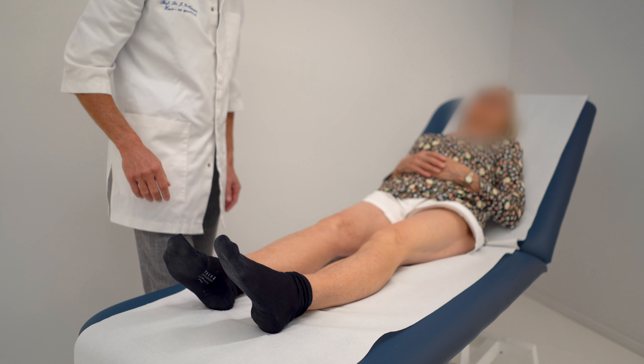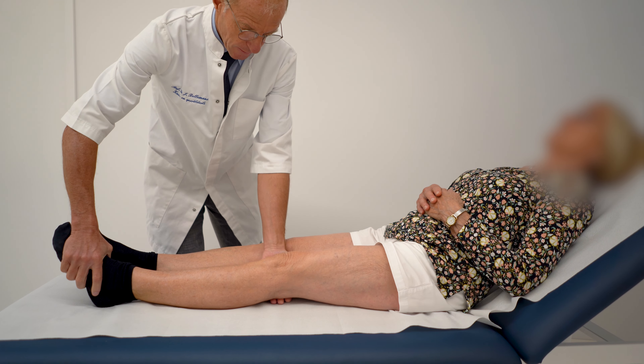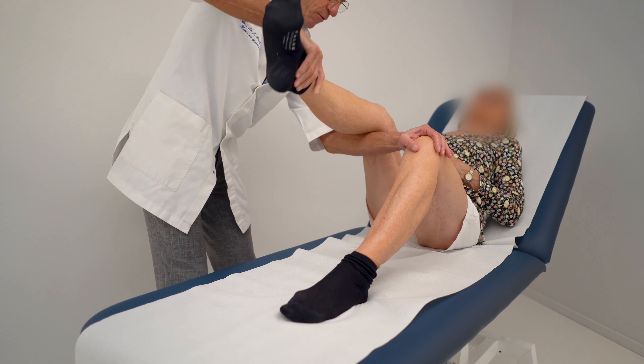For the stretching exercise, the patient is lying somewhat reclined backwards, fully relaxed, and with the healthy knee flexed 90 degrees. The partner or physiotherapist then places his or her forearm on the healthy knee and lifts the operated leg over the forearm, so that the forearm becomes a lever for the stretch.